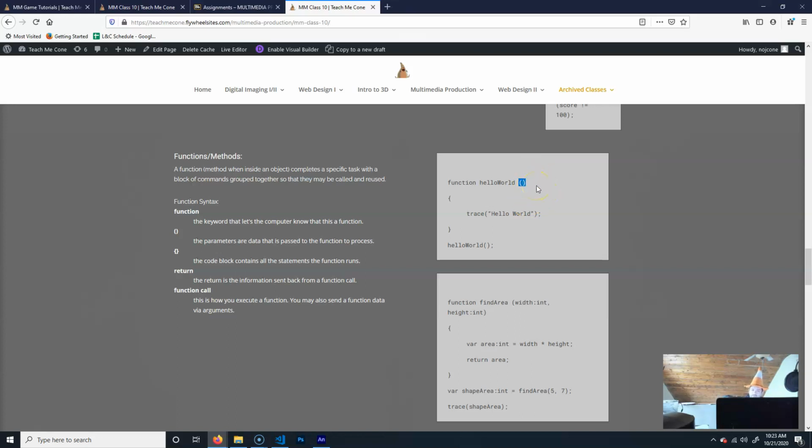And basically, let's do the chicken pot pie thing again. Let's say I want to make beef pot pie or chicken pot pie. What I could do is that in the recipe, I could send it beef or chicken, and that would go in these parentheses. And then when it runs the pot pie, it would make the meat out of whatever I sent it. Okay? So most of the time, these parentheses are just going to be empty. I don't even know if we're going to send it anything. Okay? But if there is something to be sent to the function when it runs, then they would go into here. Okay?